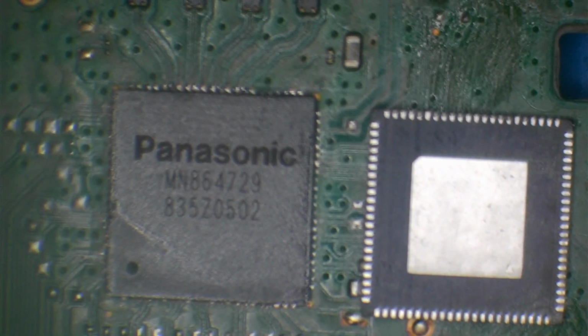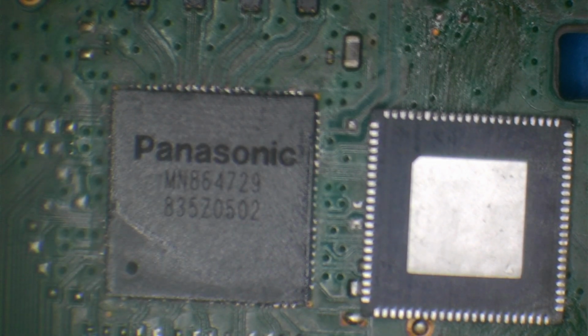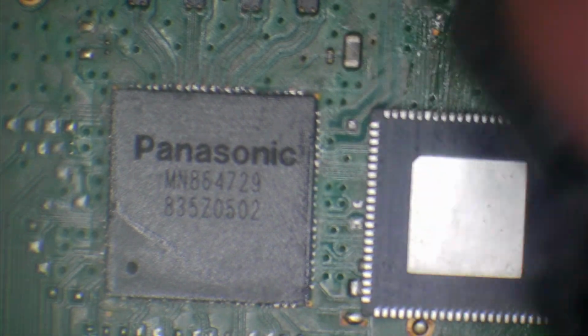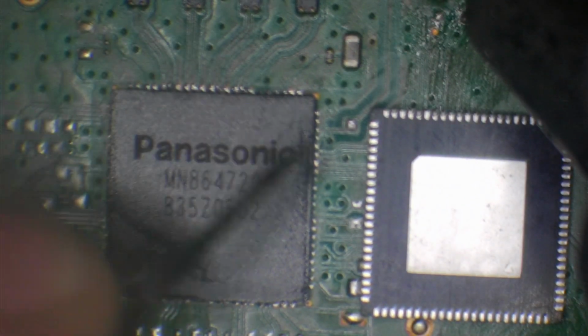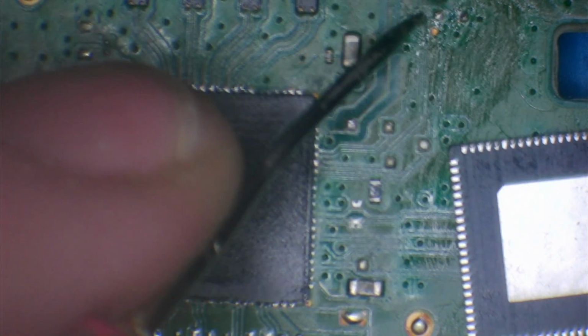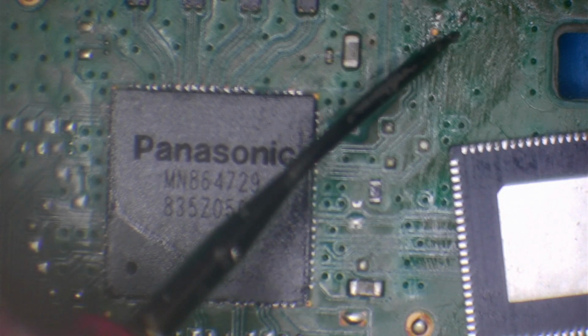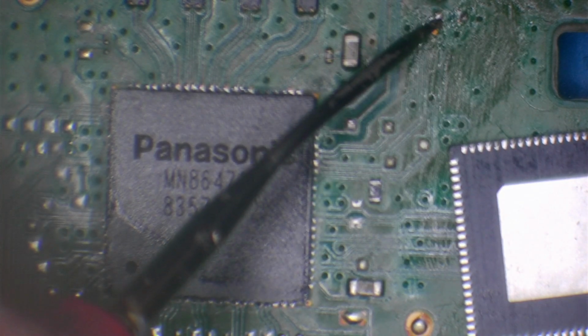So this chip that's on here right now is the customer's chip. So this belongs to the customer. This is the old chip. I was going to put it back on and I was going to determine it as no fix. So what I did was I put the chip back on and I popped one probe on ground and I tested this diode, or rather where the diode is meant to be. No short. Short there. No short there.